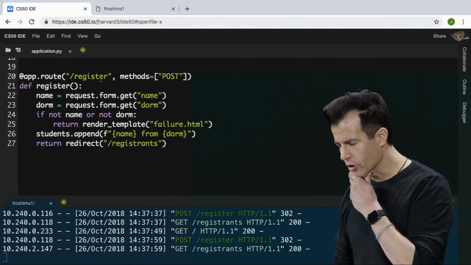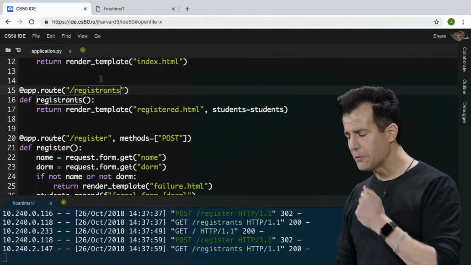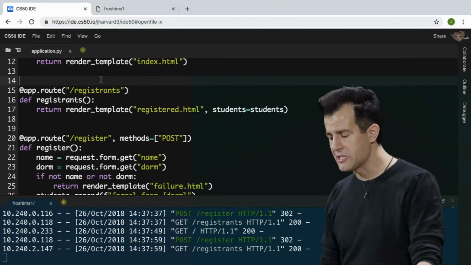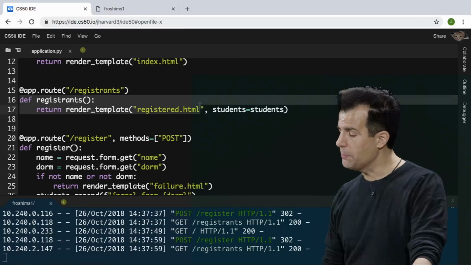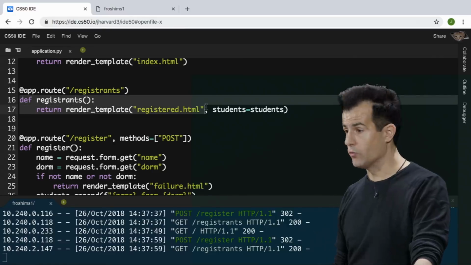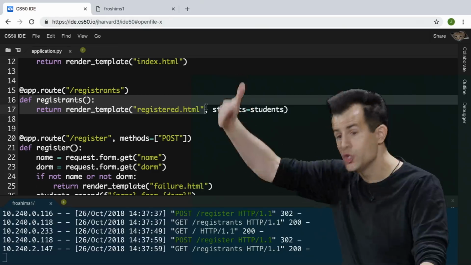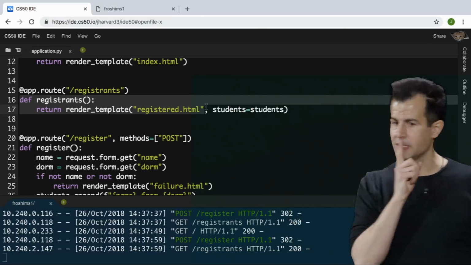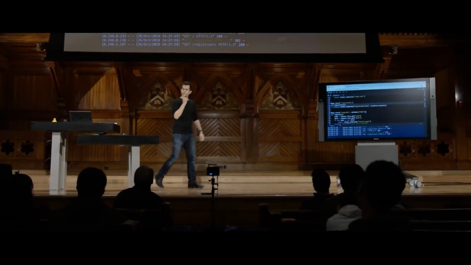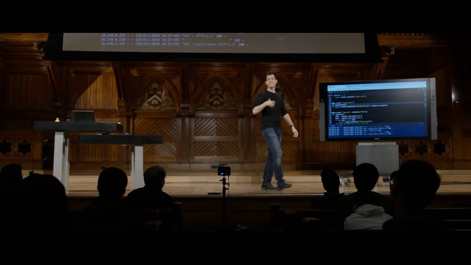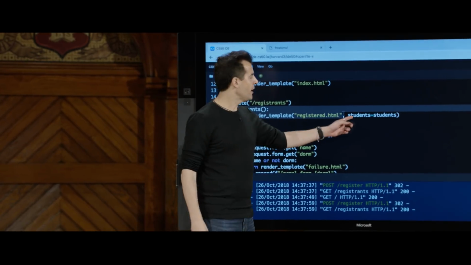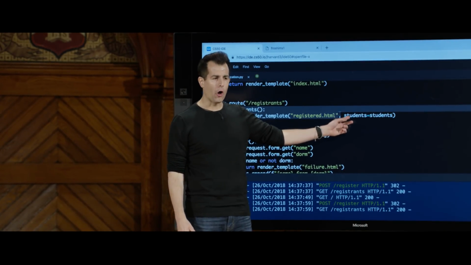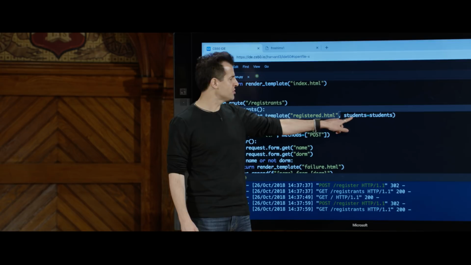So let's take a look at that. So how do we follow these breadcrumbs? Well, if I scroll up in application.py, we'll see a route called /registrants. And you'll see that all it does, apparently, is it returns a template called registered.html, where registered.html is probably a template that's generating that list. But there's something different this time. I'm passing in an argument. And we saw this earlier when I wanted to pass in name equals David or name equals Brian. I just grabbed that from a variable. This time I'm not doing request.args. I'm not doing request.form, because what is students?